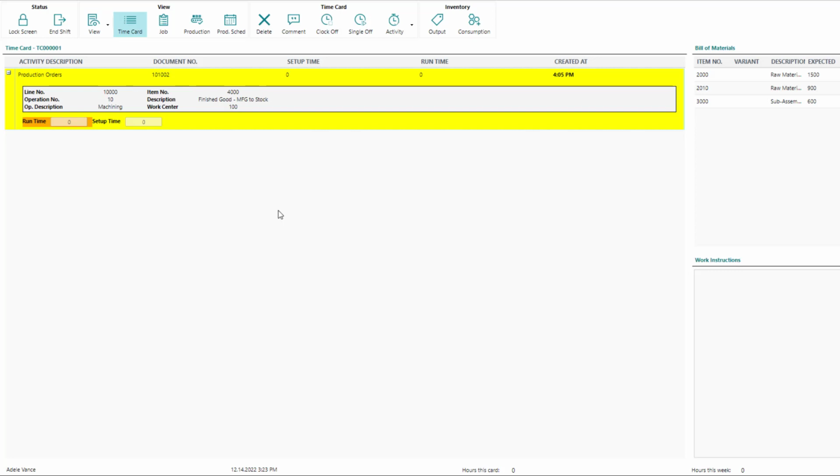So does the scheduling engine, that MXAPS engine that we looked at before. It knows what production orders are being worked on. So it's all connected and working together to give you the best, most real-time information that you can within your business system.